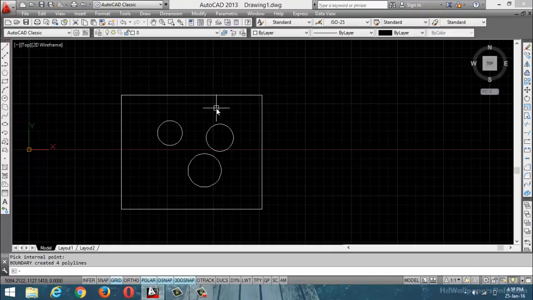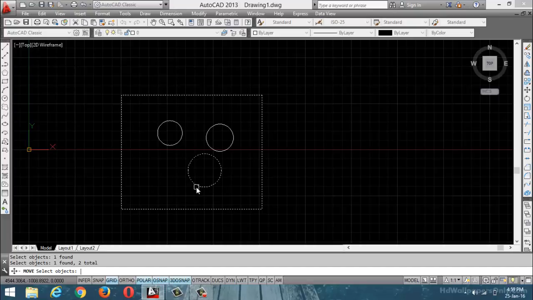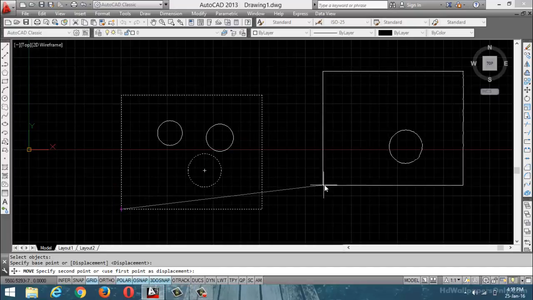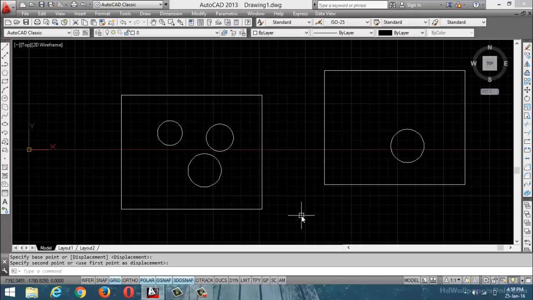Again the boundary command, followed by the move command. Enter. Now duplicate object creation is for this entire design. All objects, 1, 2, 3 or 4 duplicates. We can create 4 duplicates here. But my requirement is only this one and this one. Enter. Then I am going to change the place from this location to this location. Again this design has 2 more duplicate objects with respect to this circle and this circle.